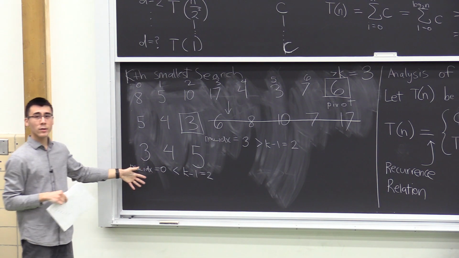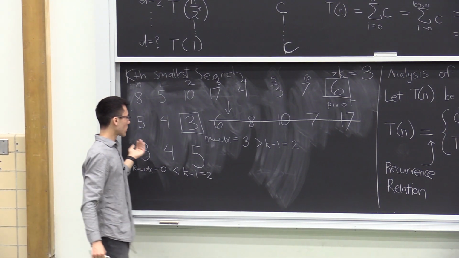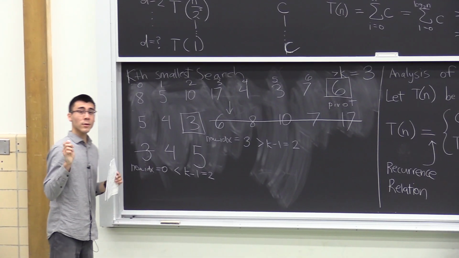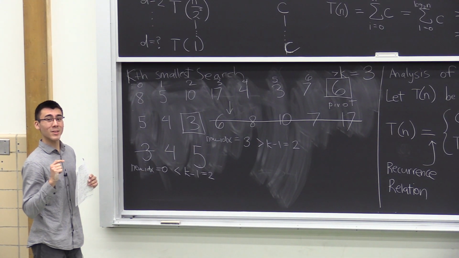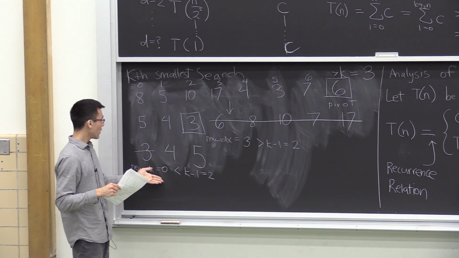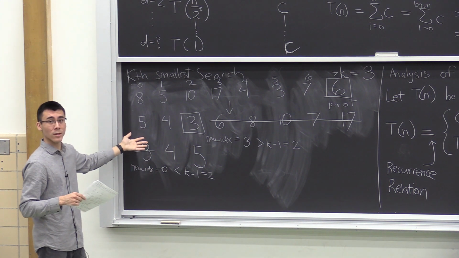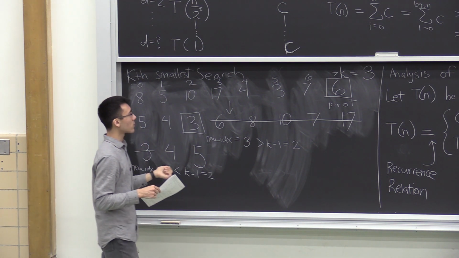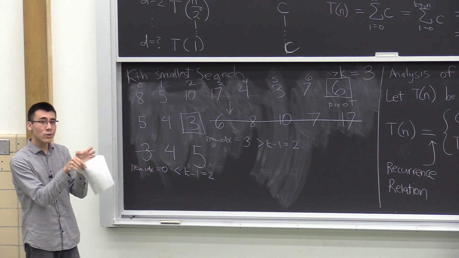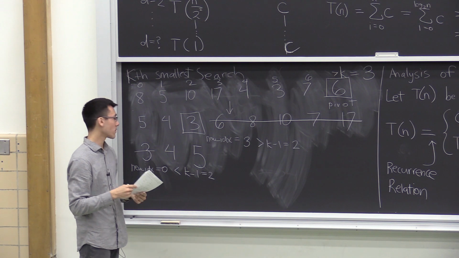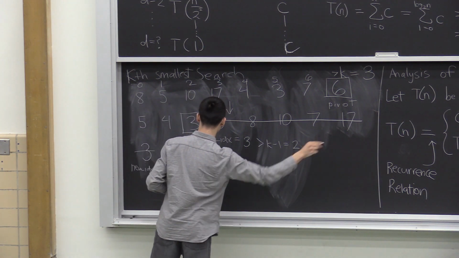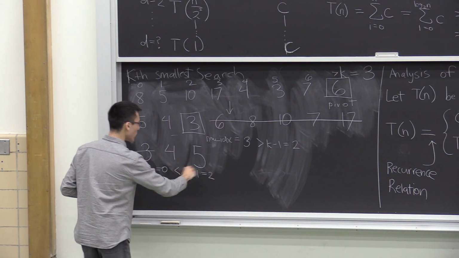Now 0 is smaller than k minus 1 equals 2. So since it's smaller, now we know that we need to look to the right of this. However, we did find the first smallest element because new index is 0, 0 plus 1 is 1. We know that at least we found the first smallest element. So we found the fourth smallest element, we found the first smallest element, and we're slowly converging towards getting the third smallest element here. Okay, so we cross that off. This guy is already crossed off, and now we're only going to focus on these two elements here.